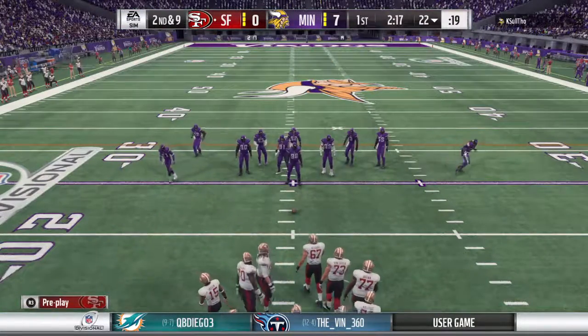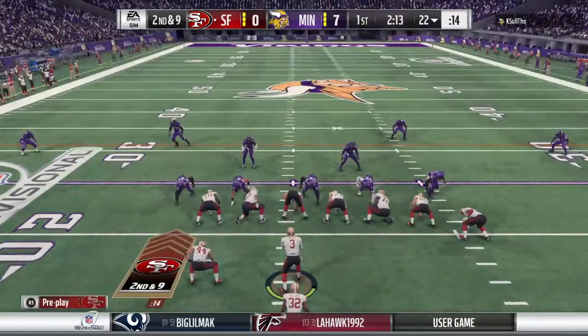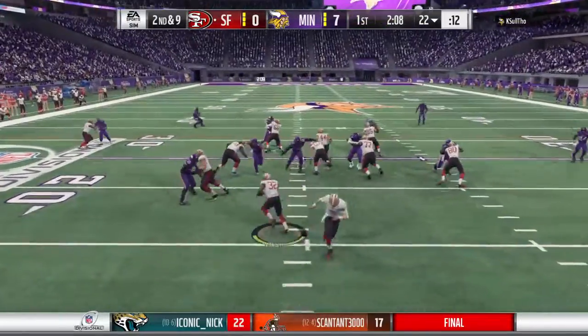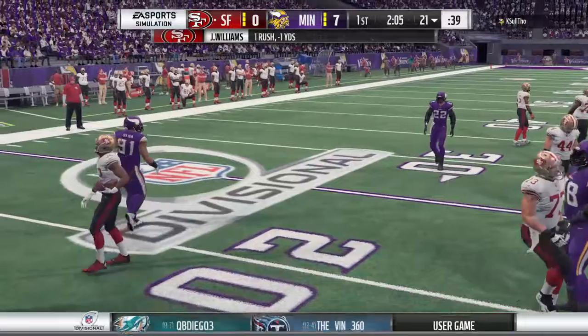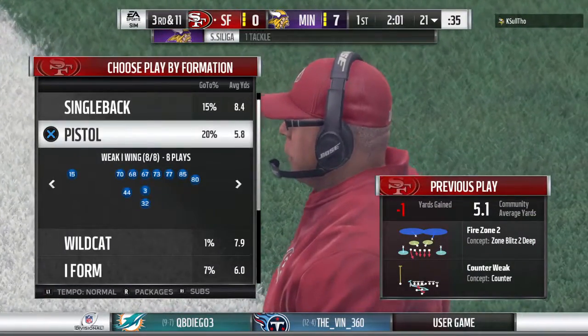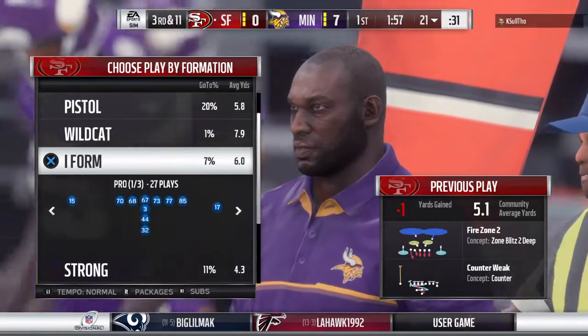Second down following the run. The first carry for the Utah man now. It's Joe Williams. And he'll wind up losing yardage here back at the 21-yard line. It'll be a loss of a yard, and that's going to lead to a 3rd and 11.